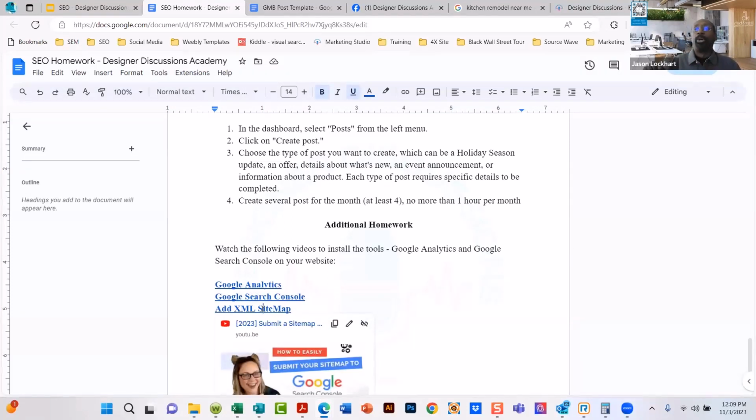So the sitemap, remember I mentioned earlier about the bots. They head to your website every few weeks. By submitting the sitemap, you're alerting them that you have something new on your website. So they'll look, where they may have said a month, they may be there either that day or a few days after. That starts the process of all this information being collected on your site. So when we are at the month where we analyze all this information, I can show you this is what you're looking at.